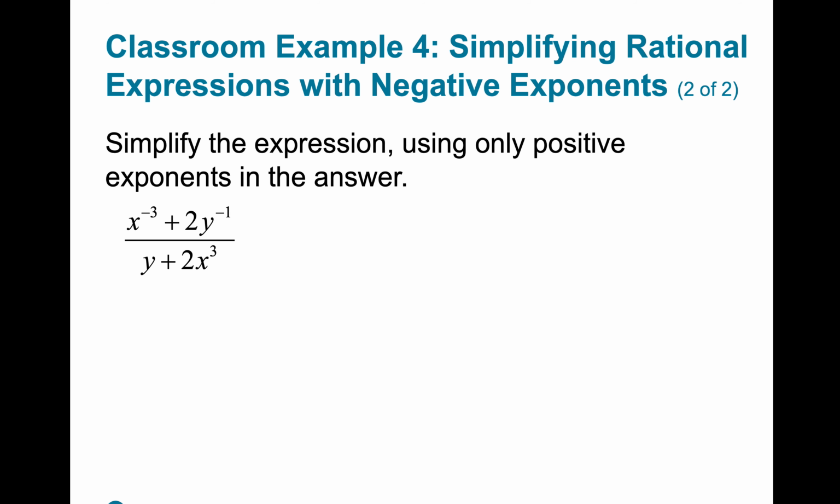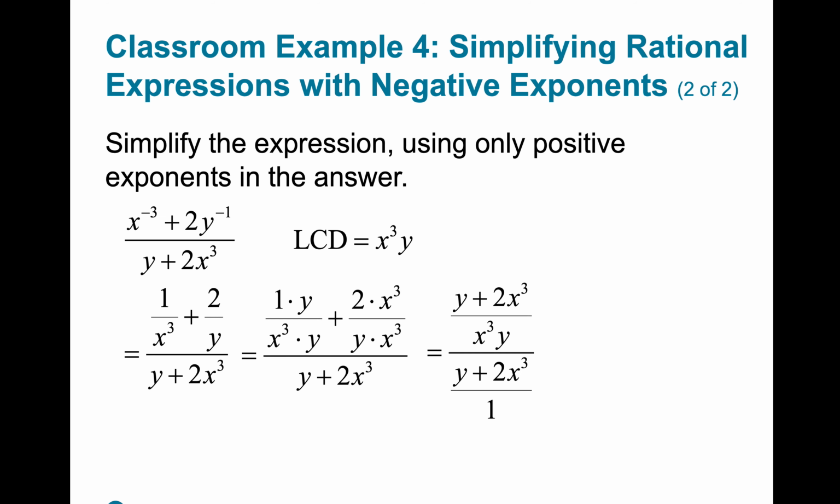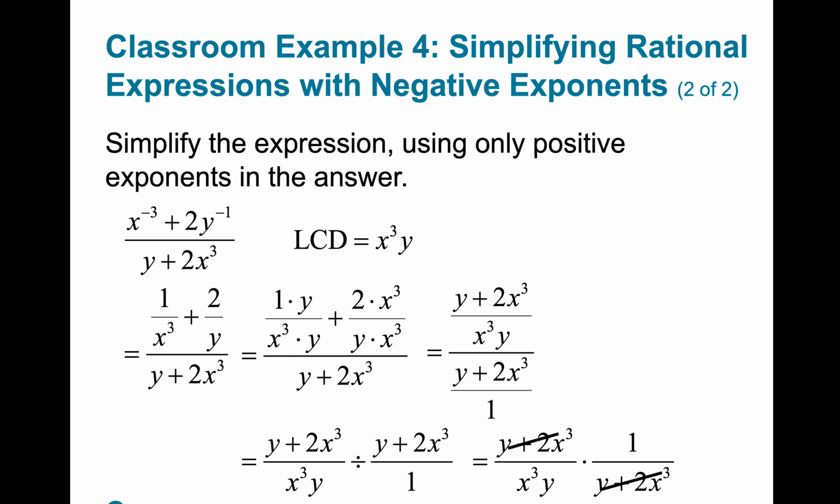Either way would work. So we're going to drop them down to the bottom. We're going to be able to say that's our common denominator. We're going to get them into one fraction, write it as division, flip it, cancel, simplify. Okay? So we're going to write it as one fraction. Then we're going to flip it, cancel, simplify.